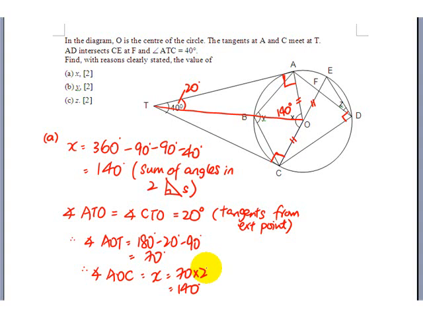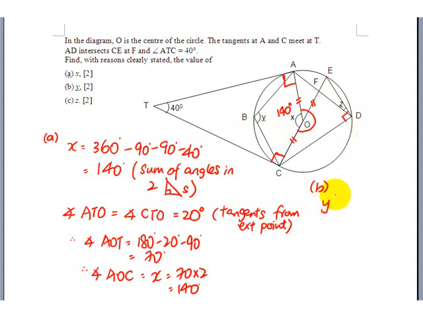Now, let us go ahead and find our angle y. Let me just erase the part here, okay, to make your diagram really clear. So now, to find angle y, which is over here, this seems to me to be like an angle at the circumference, if only I can find the angle at the center. Now, to find angle y, this will be the angle that you want to consider. Okay, so part B, angle y.